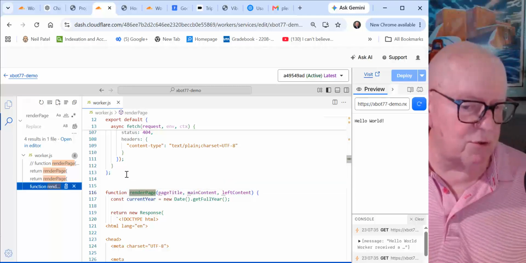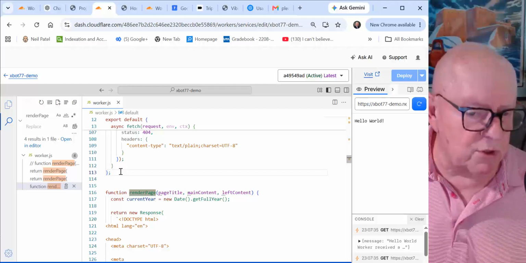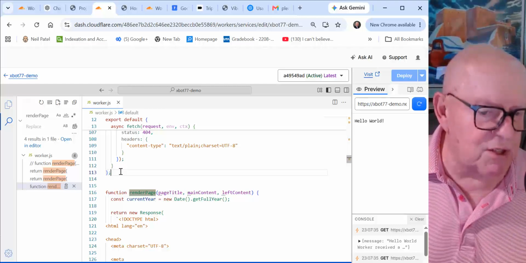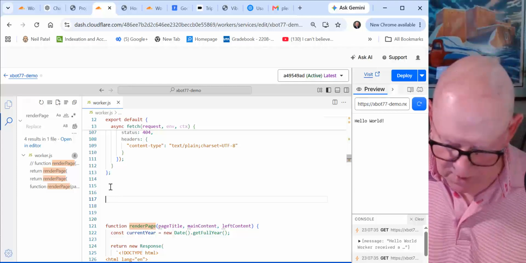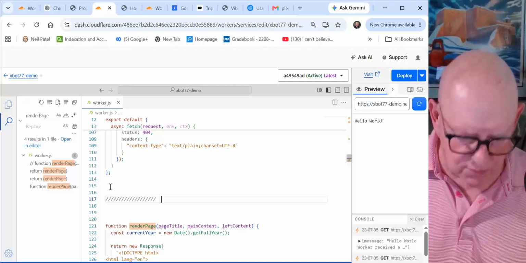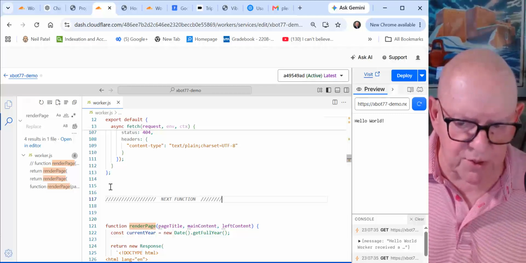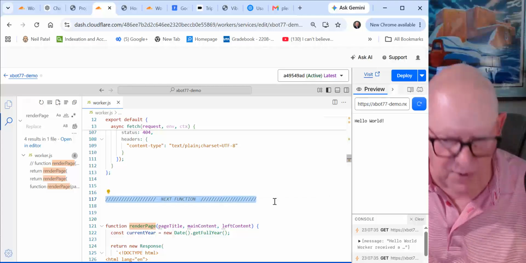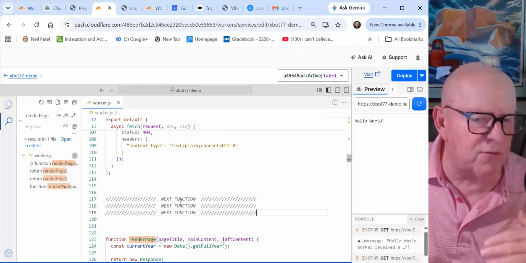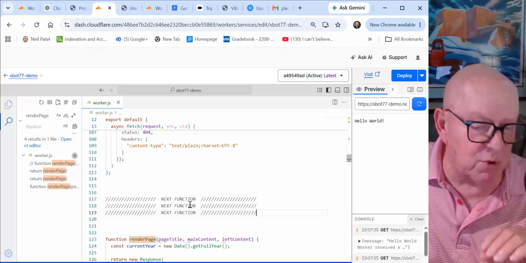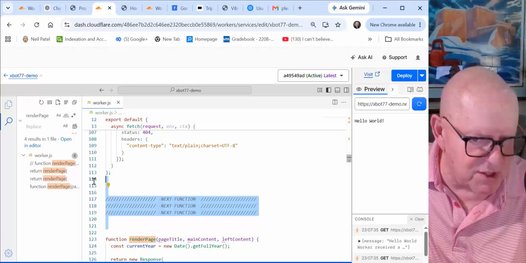Now, this next thing I'm going to show you is a trick I learned the hard way. When you build a website or an application, it's a really good idea to separate the functions with an easy-to-see visual marker. So I'm going to put several lines of space here, then a whole bunch of forward slashes, a couple of lines, the words next function, a couple more spaces and some lines. Now I'm going to copy that and do that 3 times. When you're scrolling down the page looking for some code, it's very easy to see where one function, or block of code, ends and the next one begins. That's all I'm doing, making this easy to find stuff.